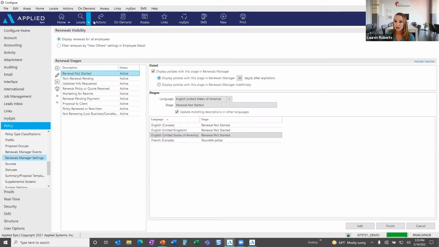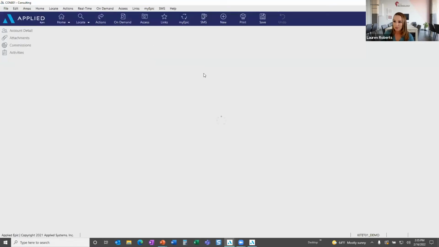So in order to do that, I'm going to jump over here real quick. I did not have this window open, but I do want to point this out. So if you go over to the employee, I told you it was going to work a little slow. I had all of these things open already. So give that just a second. There we go. Let's go into my employee account. And here is where I would go to the View Others tab. Getting a little ahead of Epic. And under View Others, I could add additional people.